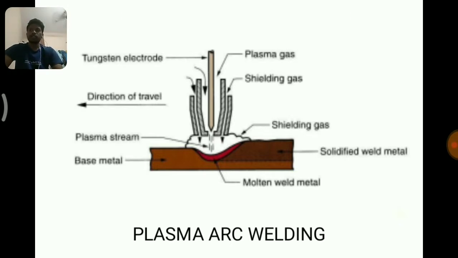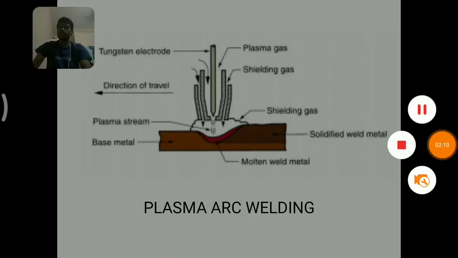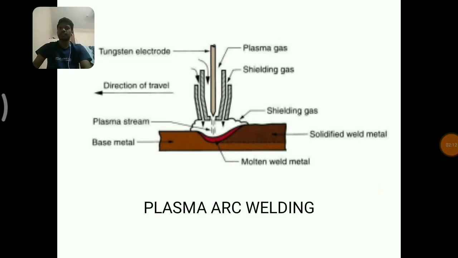A tungsten electrode is placed vertically in the center of the gas chamber, which acts as a negative electrode. And a positive electrode is connected to 120 volts and 100 to 400 amps DC supply copper nozzle. That is to say, it acts as a positive supply. The electric supply is given, the arc is produced between tungsten electrode and the copper nozzle, which creates an arc. Argon gas is supplied through the arc, which acts as the plasma gas or shielding gas.